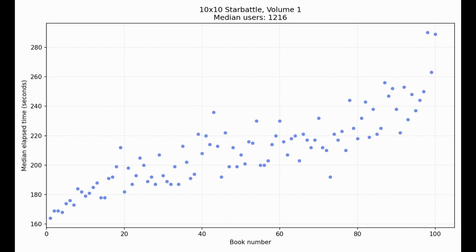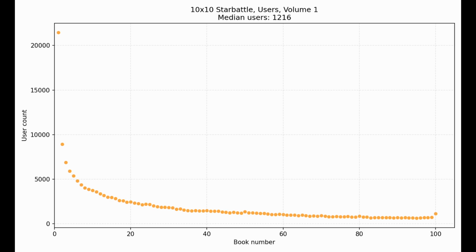This tendency towards more noise in the later books is apparent in a lot of my sorted puzzles. I also tend to see higher numbers for book 100. I suspect people are trying it out because they want to see how hard the puzzles get. I've done that. So having collected these stats, what can I do with them?